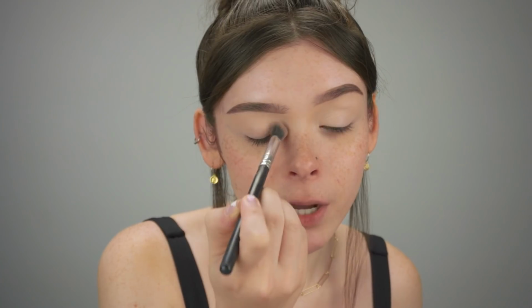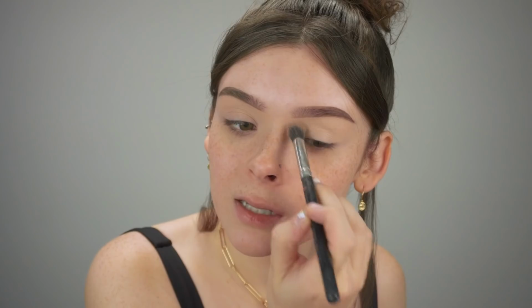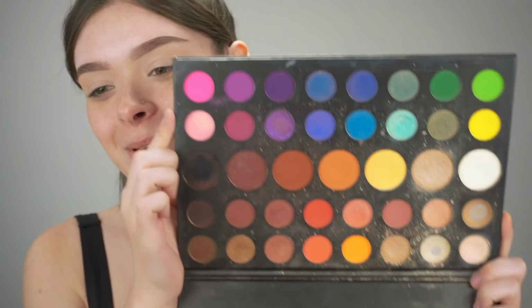So I just put enough concealer to cancel out the discoloration and any of the veins or anything that I have on my eyelids. And now I'm just gonna take a little bit of a translucent powder and just dust it over top. This is optional because some people say that you wanna keep your eyeshadow base wet so that the pigment really sticks strongly, but I like to put at least a little bit of powder down because I don't know, maybe my blending skills aren't the best. It just looks a little patchy when I do it. I'm gonna use this one.